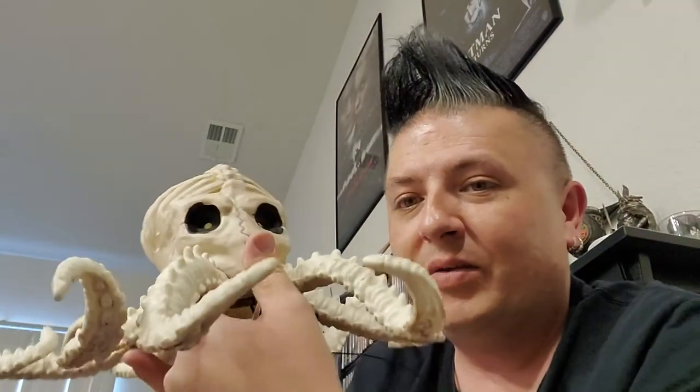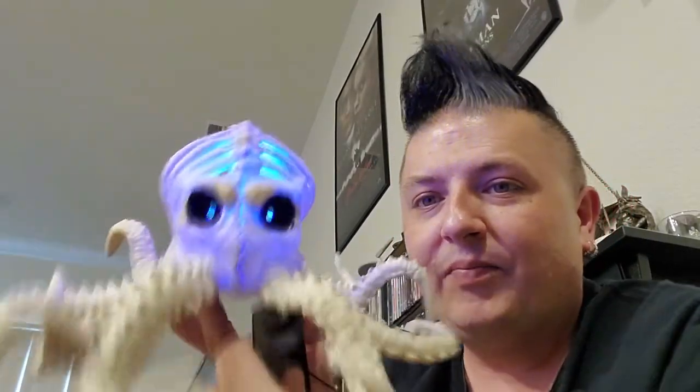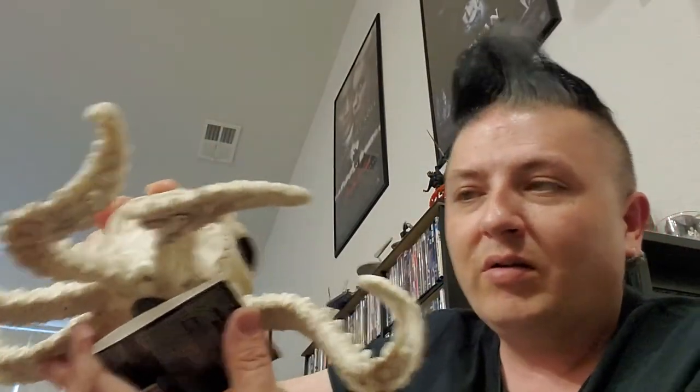And of course there's this octopus dude that lights up. He's cool looking - I don't know where I'm going to put him either, but I'll probably incorporate him in my DJ set somewhere somehow. I thought he was really unique looking. Yeah it's plastic, but it's pretty solidly molded plastic.